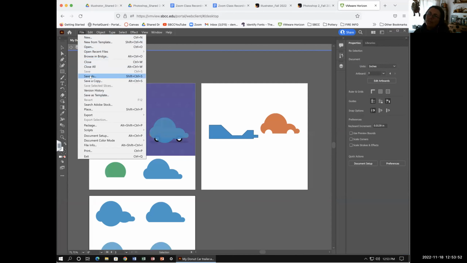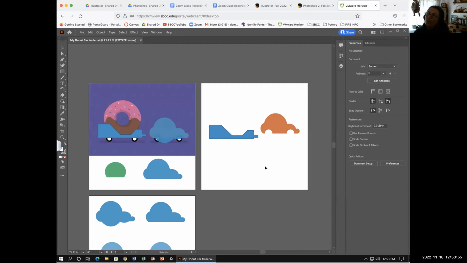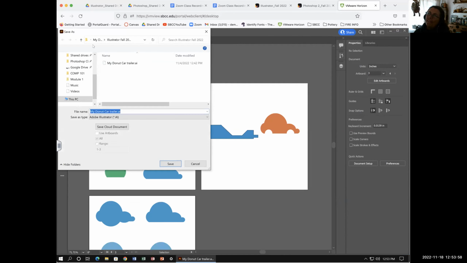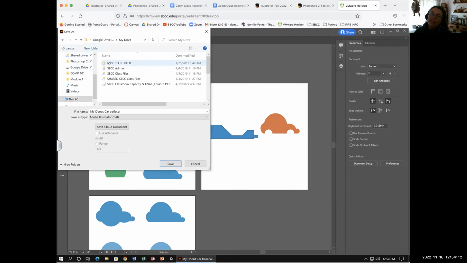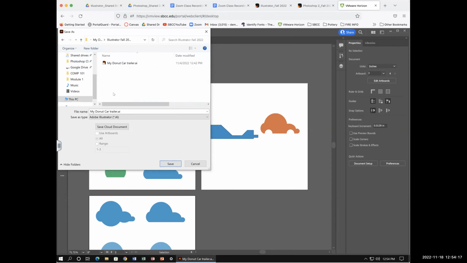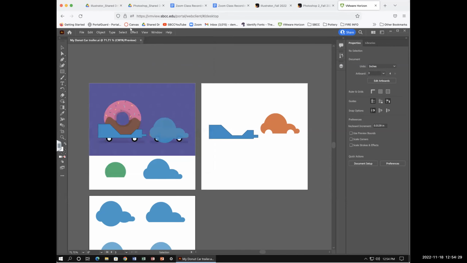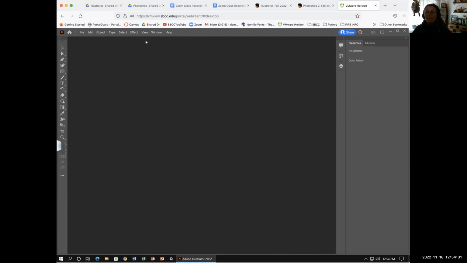In my case, since I haven't changed anything, I'm doing a Save As. It doesn't matter. File, Save on your computer. And then here on the left, look for your Google Drive. Are you following? Yes. Okay. And then choose My Drive, double click. And then in here, I think you made a folder for Illustrator class files, I believe. And if not, go ahead and click there. And then there you get to save it. And hopefully you'll do that to all your files. You'll save them all in there. Okay. Yes. And then close the files.